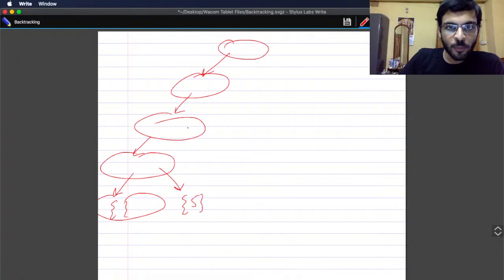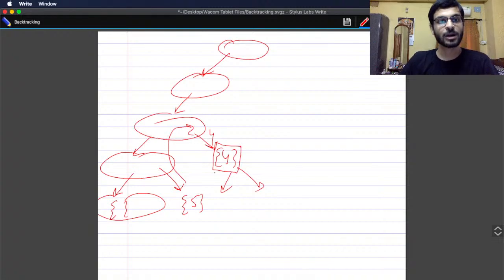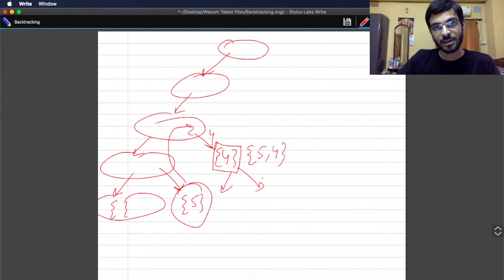Now, when I go back and I say, okay, I'll be taking 4, and then I'll be choosing whether to have 5 or not. I should not have 5 over here. So when I'm sending it back, I should remove this 5 so that when it takes 4, it has only 4. But in its state, what was I doing? I was retaining this 5. As a result of it, I was getting 5, 4 over here, and over here after I add 5 and I don't add 5, I'm getting these two things, 5, 4, 5 and 5, 4.